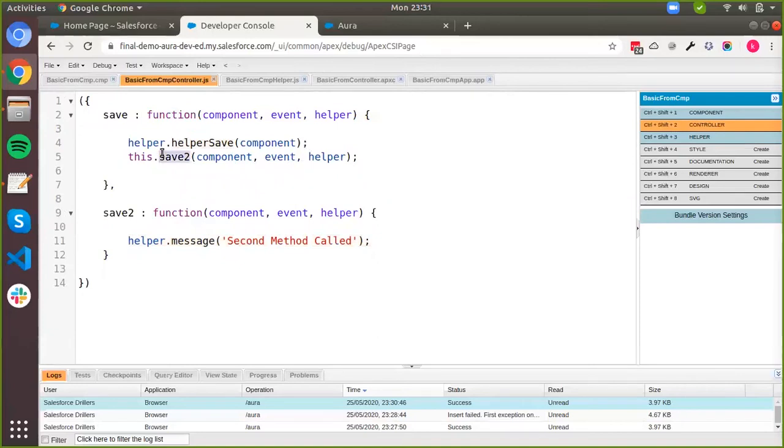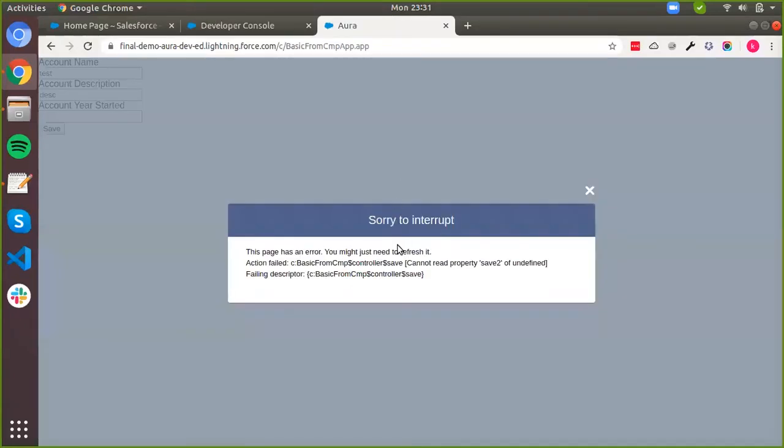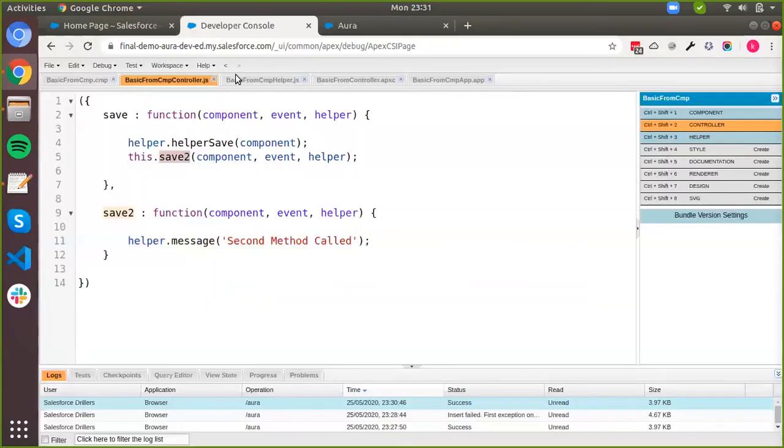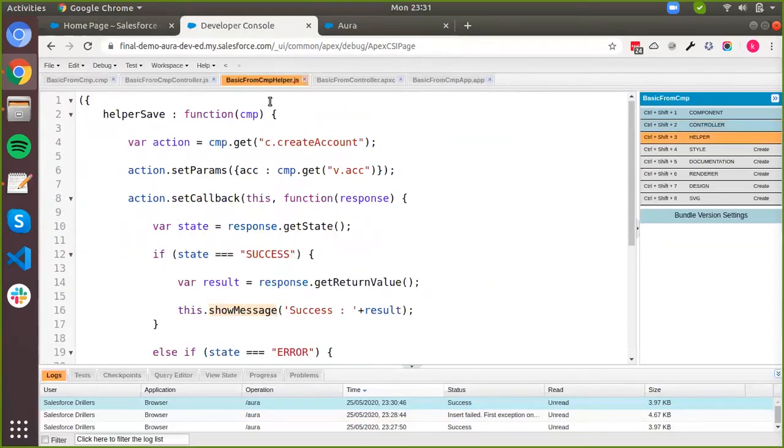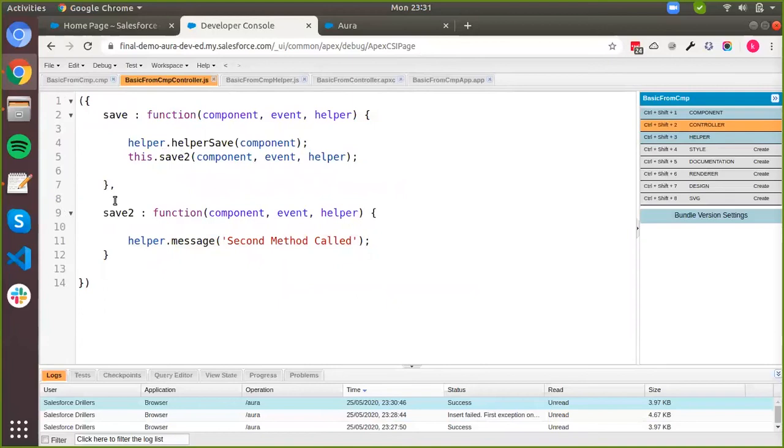But when we tried to call this save to, we get an error: cannot read property save to of undefined, which means that this keyword does not work in your JavaScript controller the way it does in your helper. So you cannot call a second JavaScript controller method from your first JavaScript controller method.